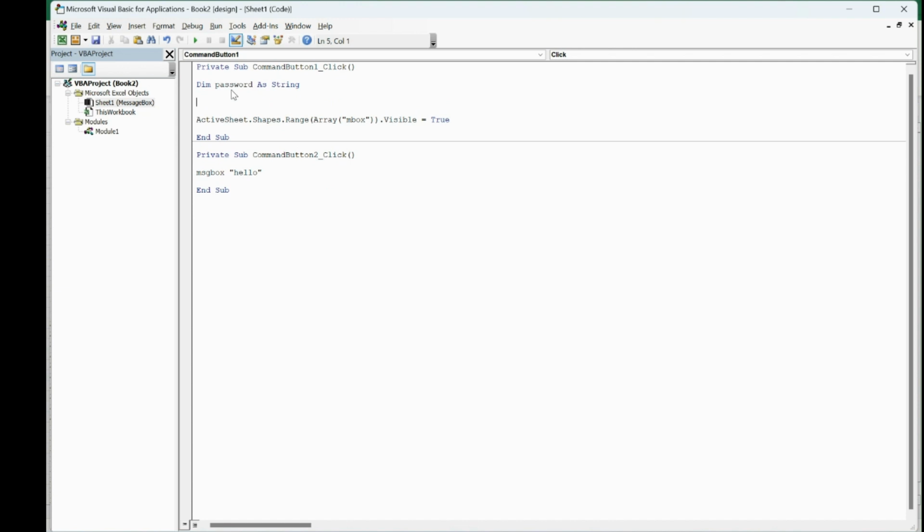Let us assign password is equal to, say, hello. I'm assigning hello as the password, and then once it is visible, let us protect the sheet. Sheet.Protect, we will assign this password.